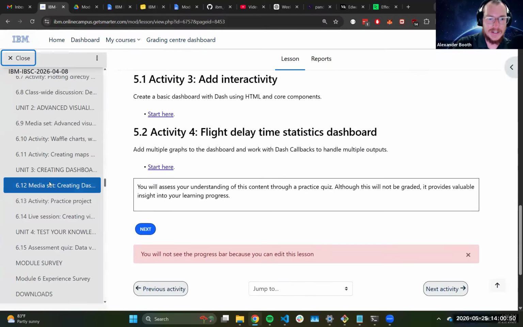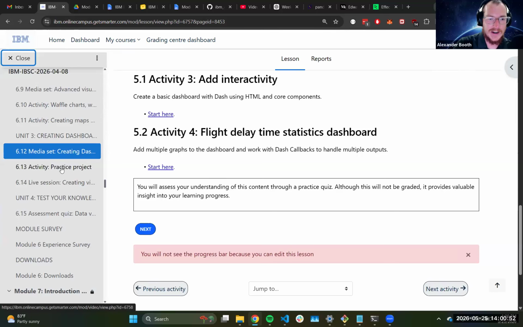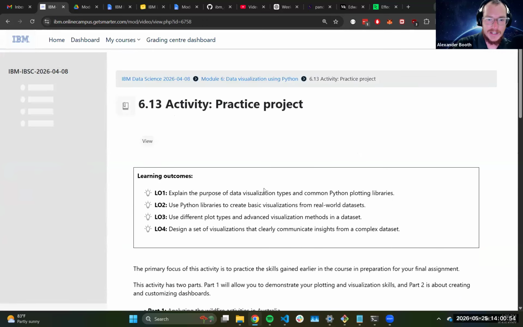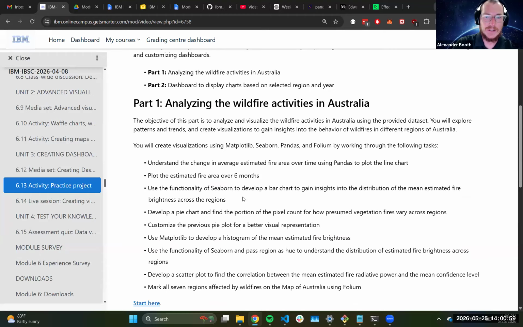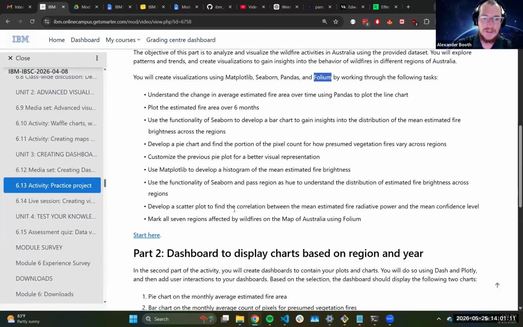All right, so let's skip ahead to the practice project here. This is the keynote that I'm going to spend the most time going over. So our goal, again, we have real data coming in from Australia on wildfires, and our goal is to use everything we learned this week, all the different libraries, Matplotlib, Seaborn, Pandas, Folium. So we will do some mapping as well to create and look at different interactive and static visualizations.